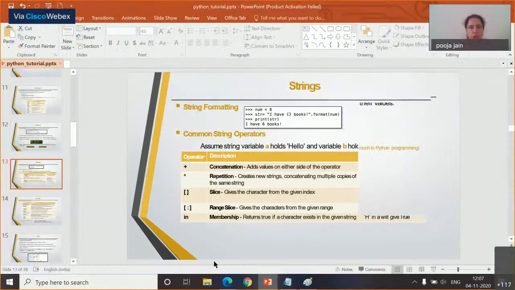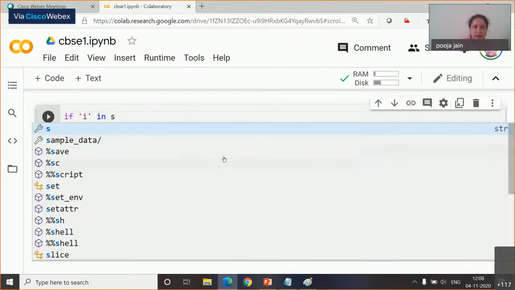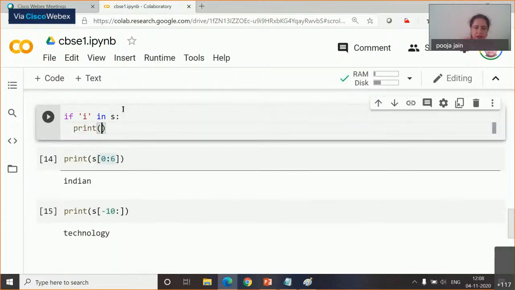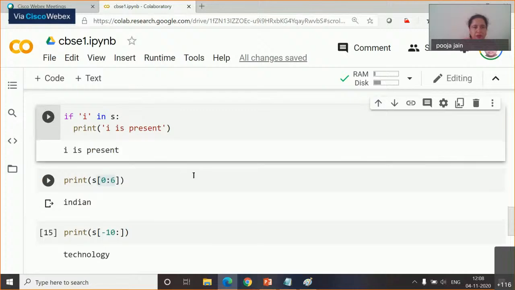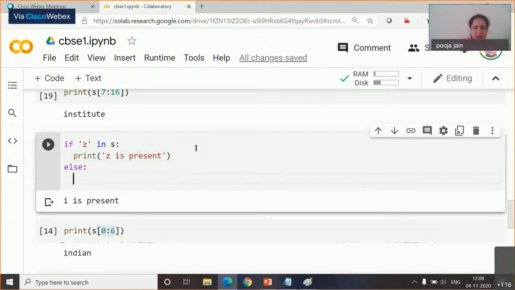I can simply say if I in S print I is present, and if I say Z, and I'll say else print Z is not present.